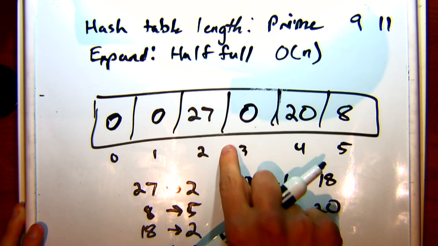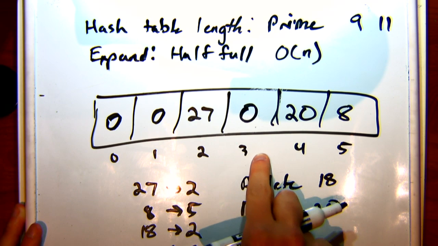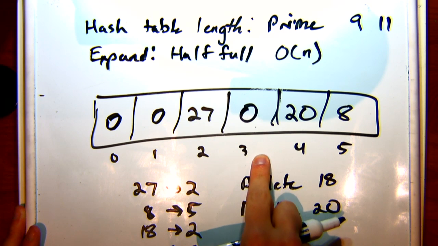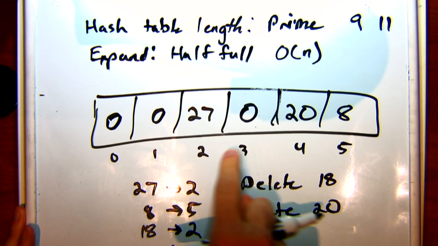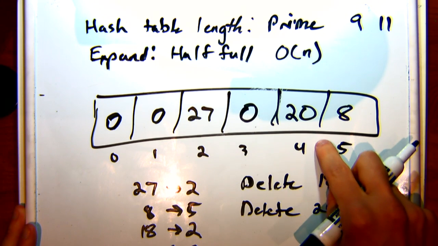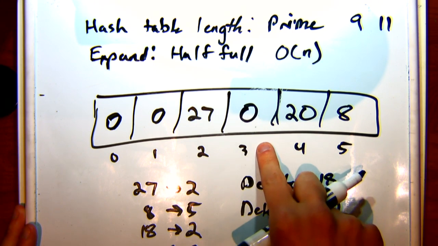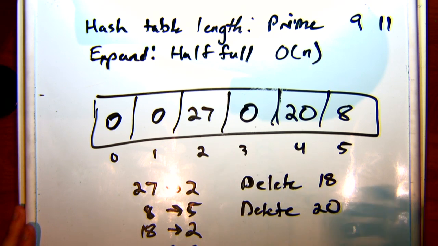So we're going to go to 2 here, where it hashed to initially. And then we're going to advance to 3. And we're going to see, okay, that's an empty spot. So we're going to stop searching, right? Because there's nothing there. So we got to the end. Now, 20 is still in there. But we don't know that because here, we basically just deleted 18, and we didn't say that there's more stuff to the right of it.